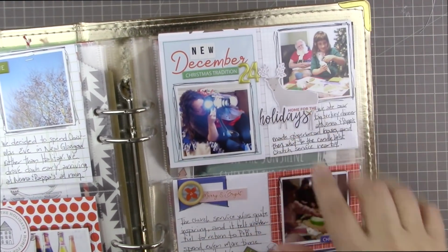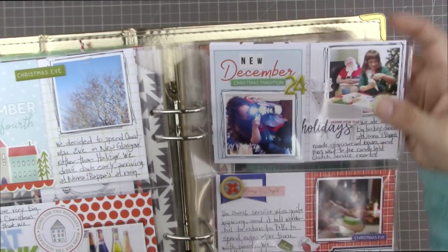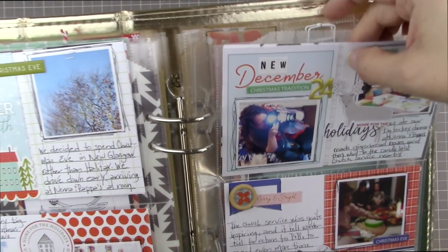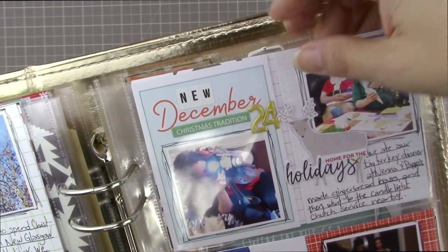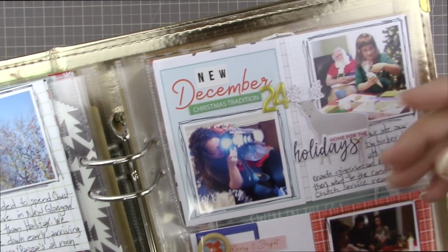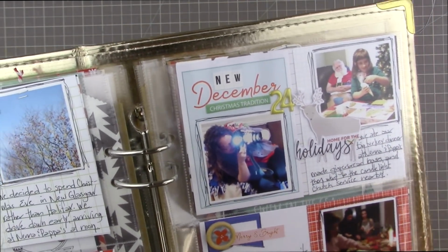Then this side of the page is the same kind of treatment. It's also in two 4x6 pockets, but what I do is put a little Becky Higgins 4x6 card behind, and then I stick these cards to it so that they don't float around inside of the pocket and overlap each other, and basically it helps them to stay put.